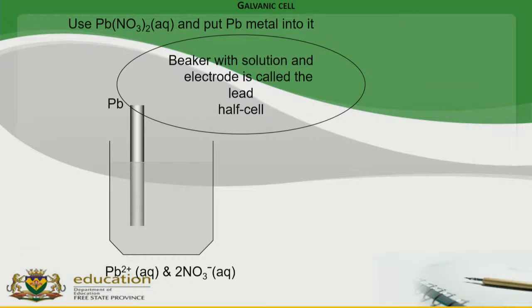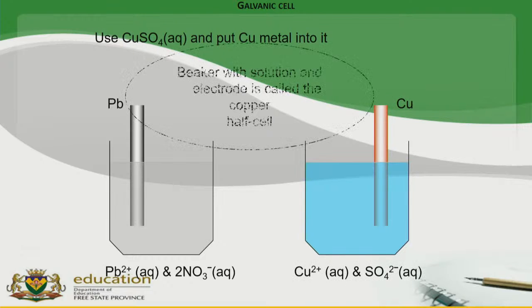So since it is soluble in water, it will form lead ions and nitrate ions. And then in the next half cell, we'll have a copper half cell. What constitutes a copper half cell? There must be a copper rod, which is an electrode, as well as a soluble copper salt. That copper salt, in this case, we have used copper sulfate. So that salt now will form copper ions and sulfate ions. You can see we have an equal number of positive ions and negative ions.